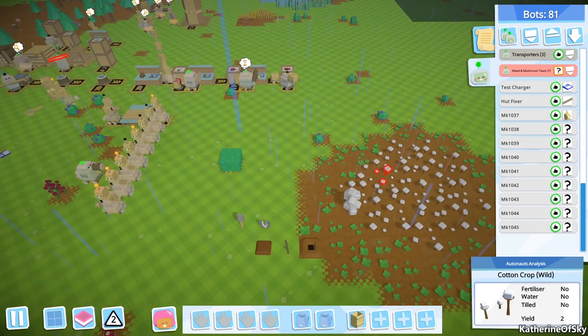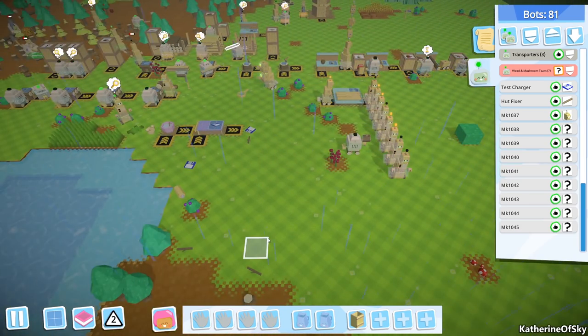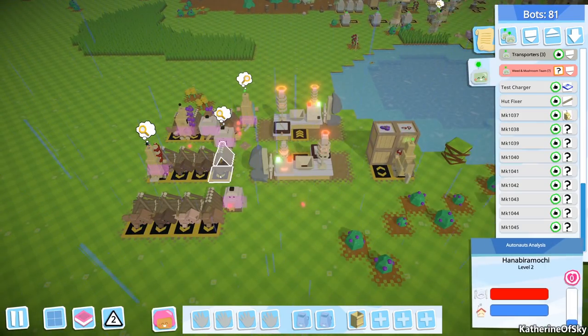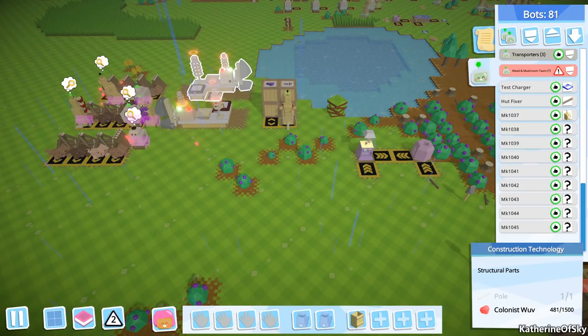The sigh is very real here. This is not going the way we wanted it to. Okay, so hopefully some of these houses are being repaired. Yay, I should have had them repaired to begin with. So they are getting repaired. We are getting more wealth. This is great.